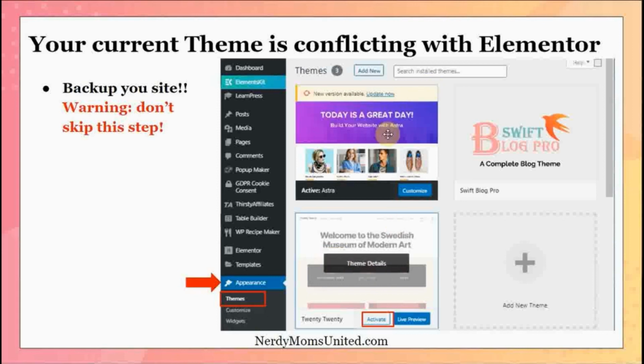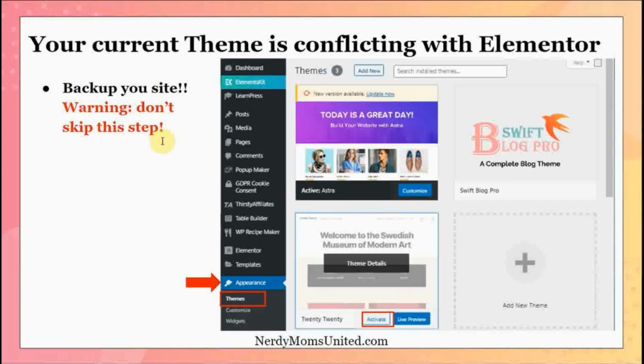You can see that the main theme I use, which is Astra, is well known for working with Elementor extremely well, and you can see that I have a pending update for that, which I haven't done yet in this video, or in this screenshot I didn't. But to see what theme you're using and to test if your theme's having a problem, you first do a backup. Definitely do a backup before you change your theme, because changing your themes can cause issues. Protect yourself, and please, please, please do a backup of your site before you do this.